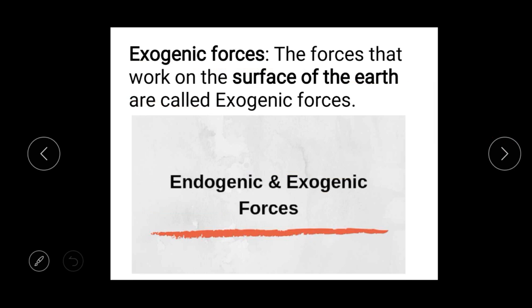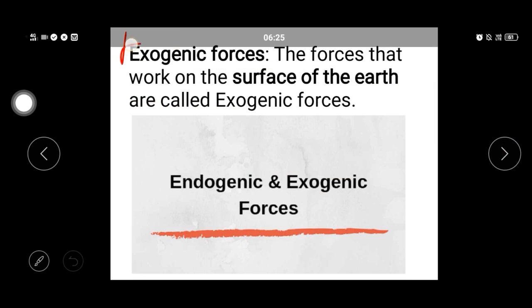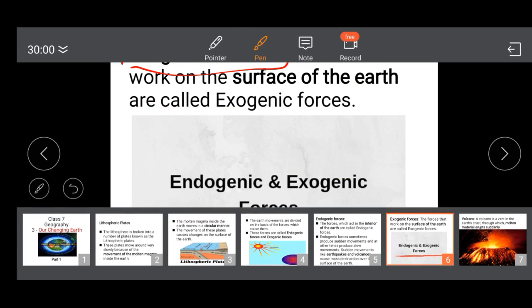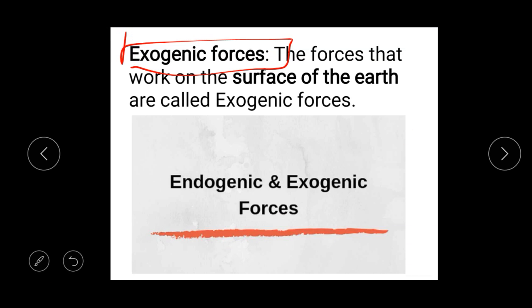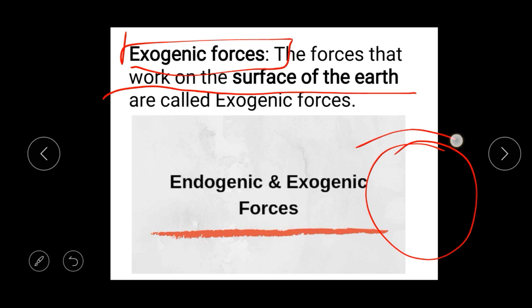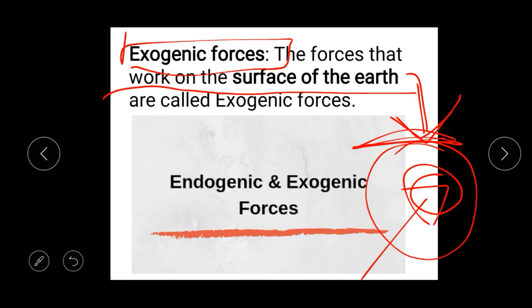Then exogenic forces. What are exogenic forces? Exogenic forces are those that act on the surface of the earth. Forces that work on the surface of the earth are called exogenic, and forces that work in the interior of the earth are called endogenic. Understood the difference, children? Very good.